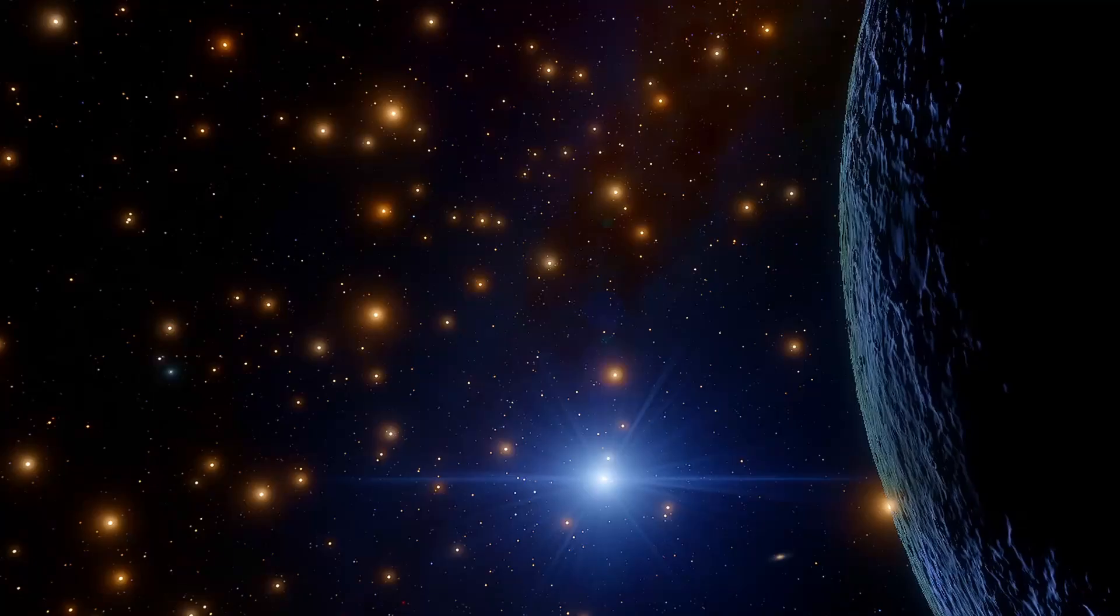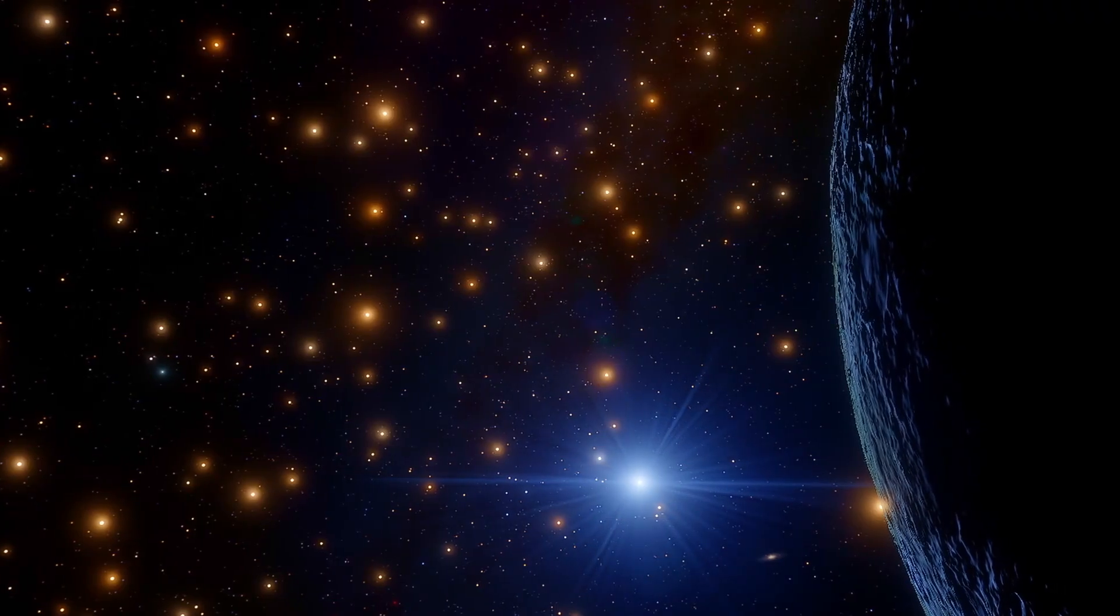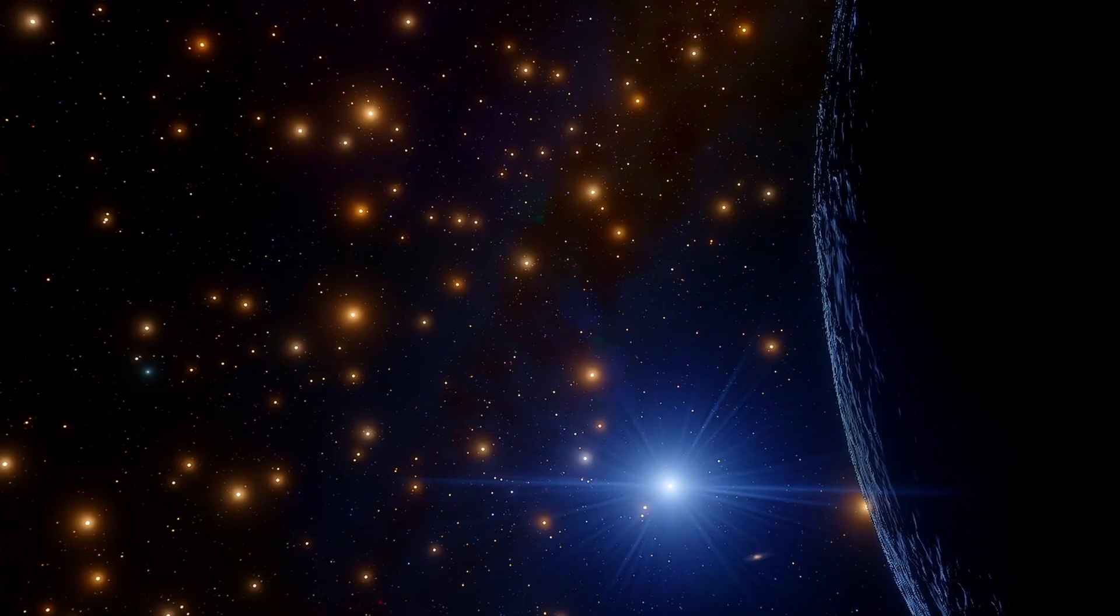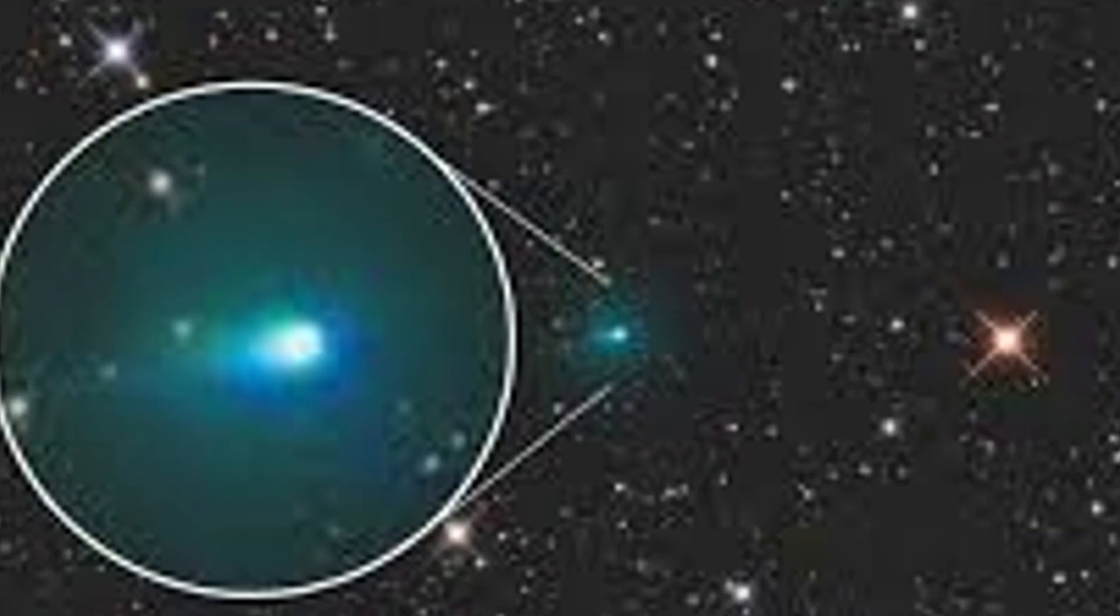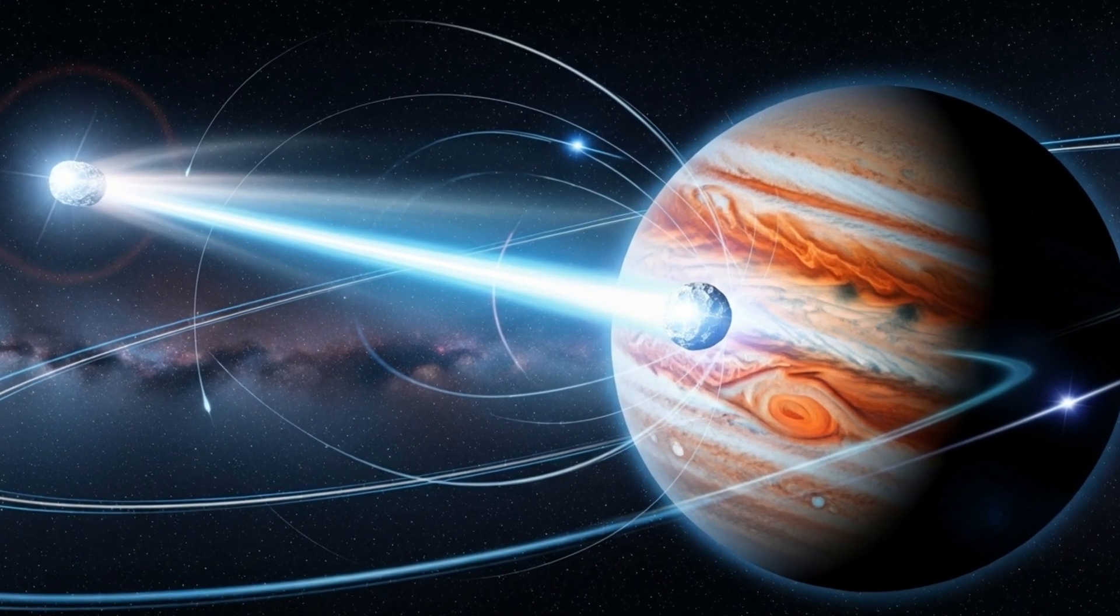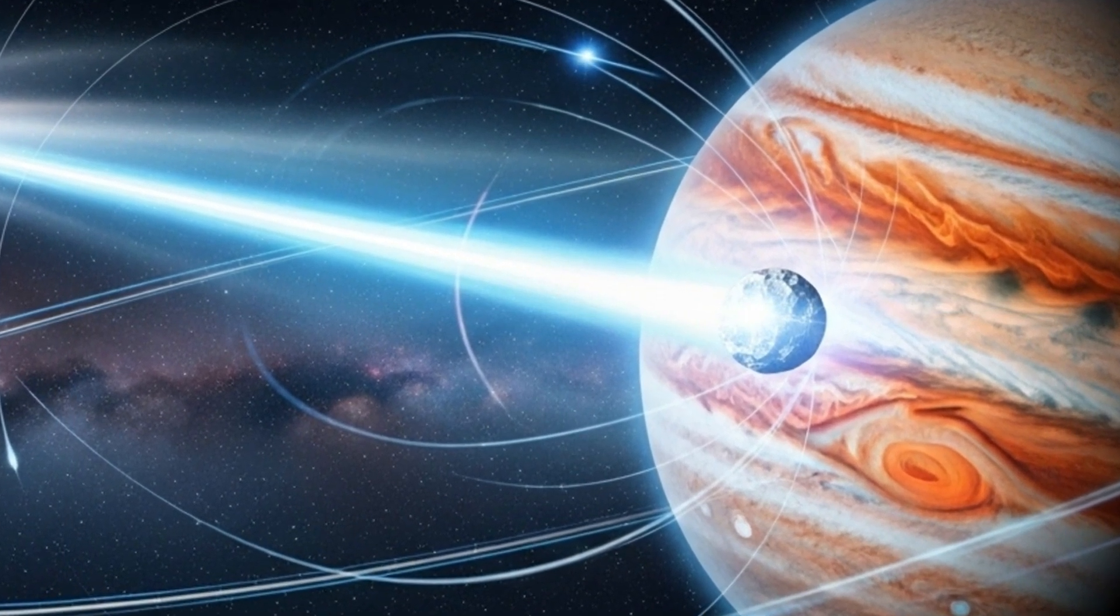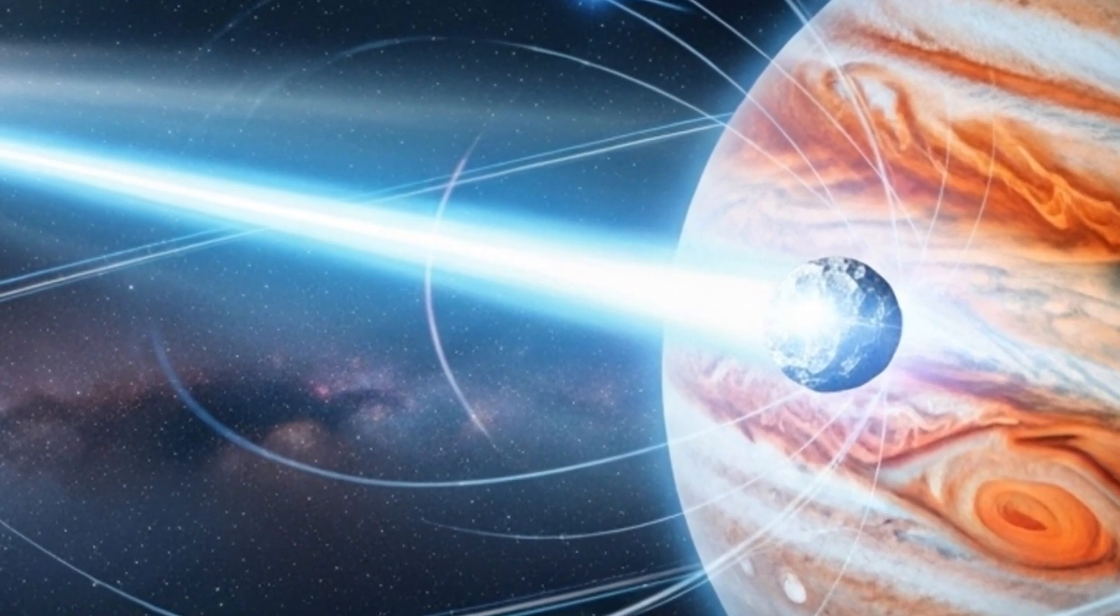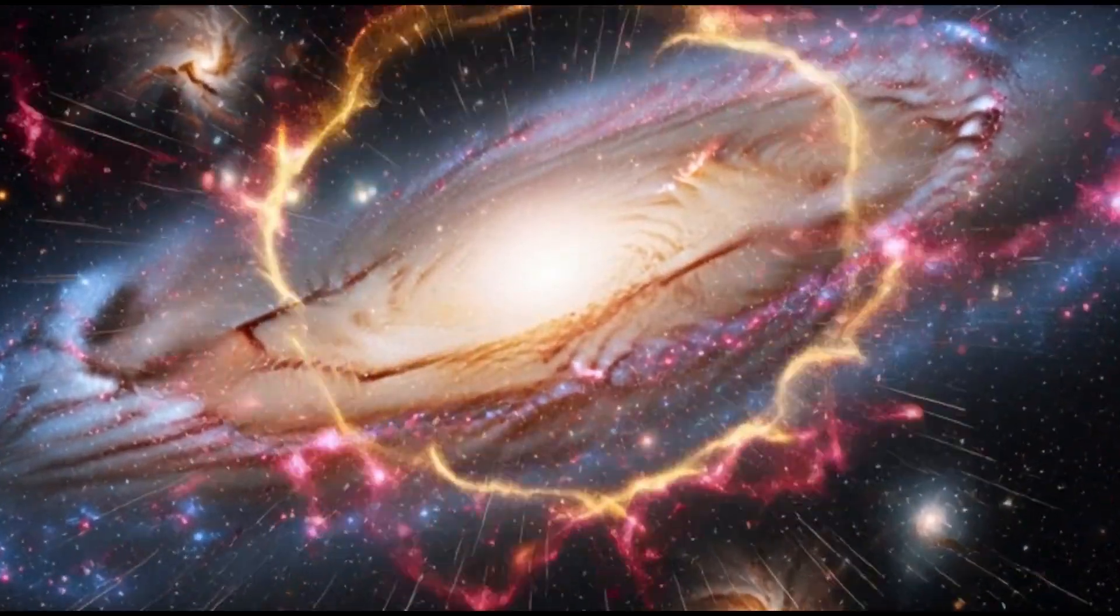Stars there are tightly packed, and collisions, explosions, and cosmic debris fields are constant. Yet when simulations ran its path back millions of years, it didn't seem to come from the bustling thin disk, but from the thick disk, an older, calmer layer above and below the galaxy's main plane. That means 3i Atlas might have been wandering undisturbed for billions of years before fate nudged it toward us. And if that's true, then this isn't just an object from another star system. It could be a fragment from an era twice as old as Earth itself.